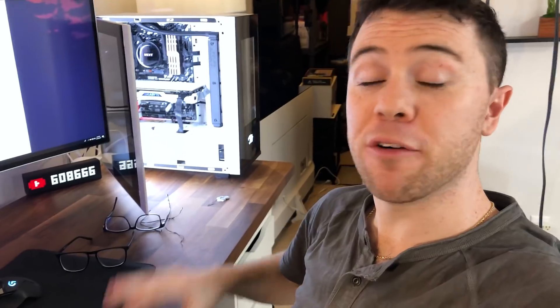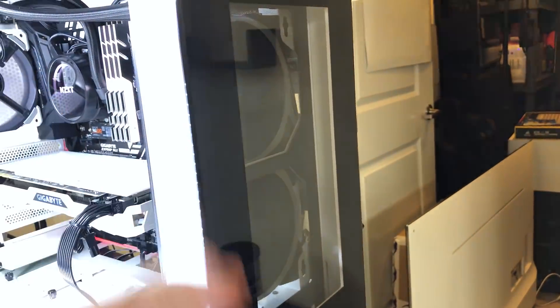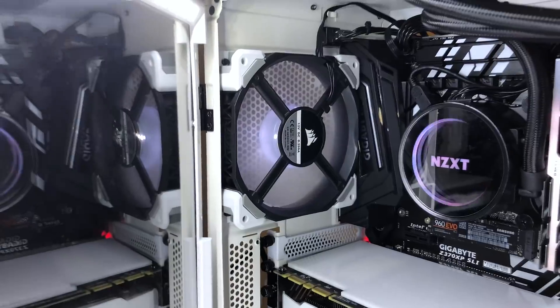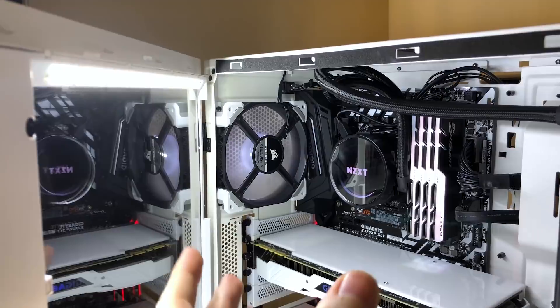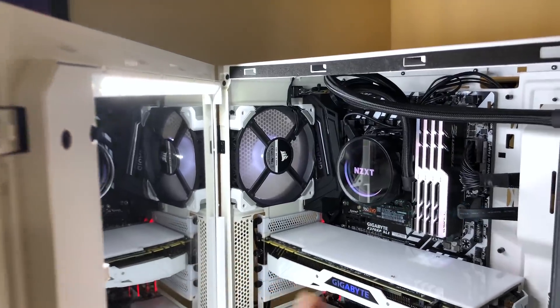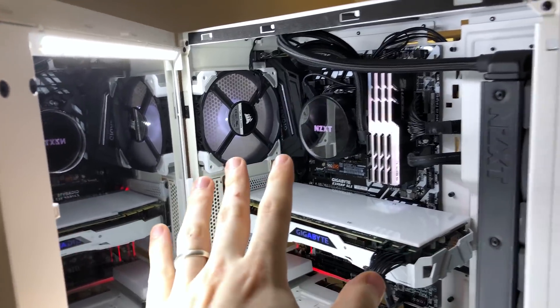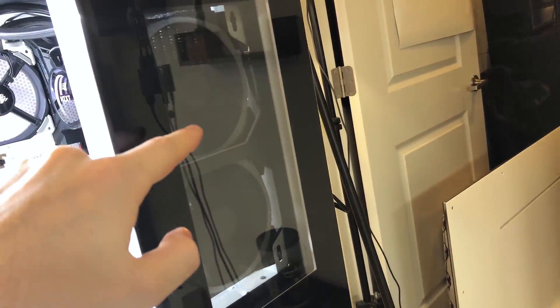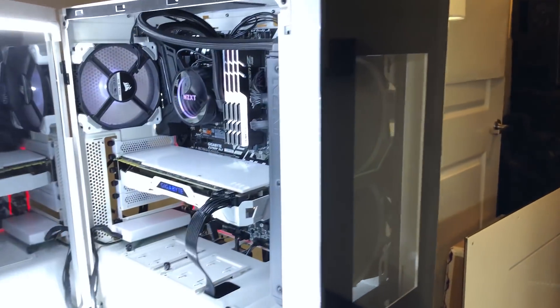We swapped everything out — the components I wanted to do. Everything booted up except for the fans in the front here. It could be because I haven't installed the software yet for it to recognize them. And as you can see over here, I didn't have another available 120mm fan, so I'm just using a white LED fan from Corsair for that exhaust. That's fine because I want all the interior to be as white as possible, so that being white works for now.